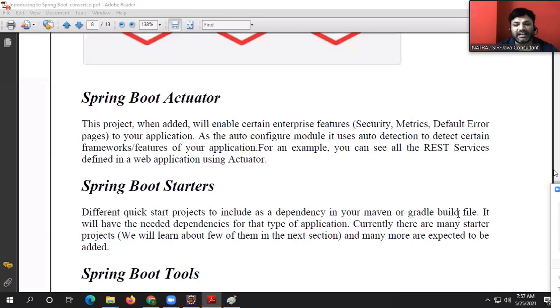In your Maven or Gradle build file, it will have the needed dependencies for the type of application. Currently, there are many starter projects and many more are expected to be added.